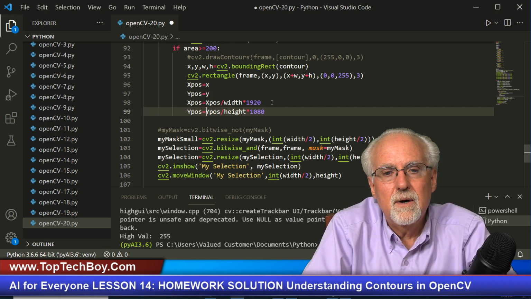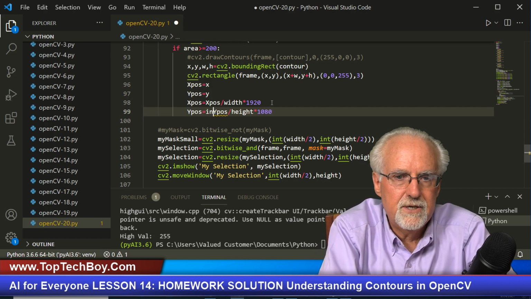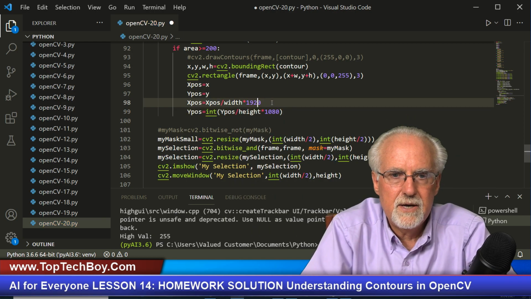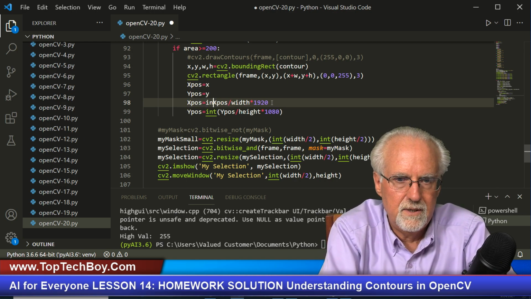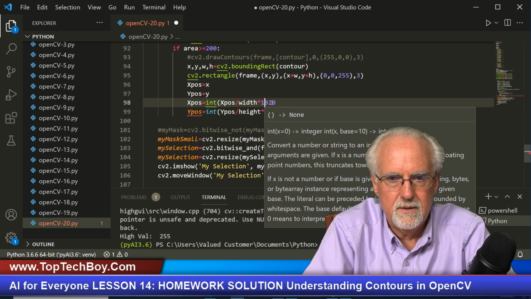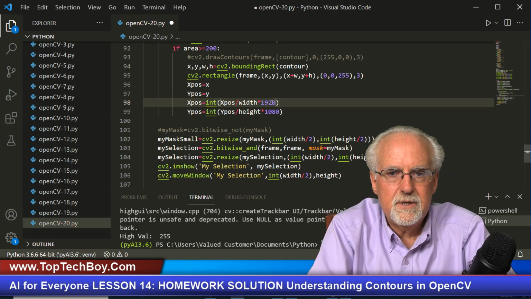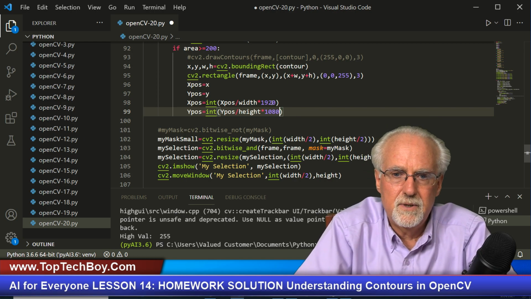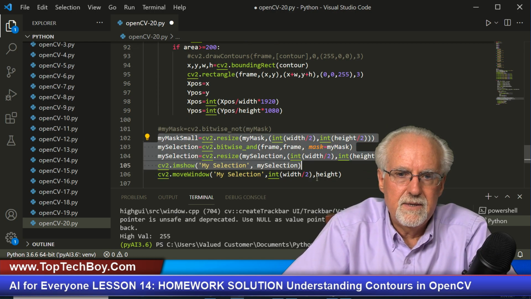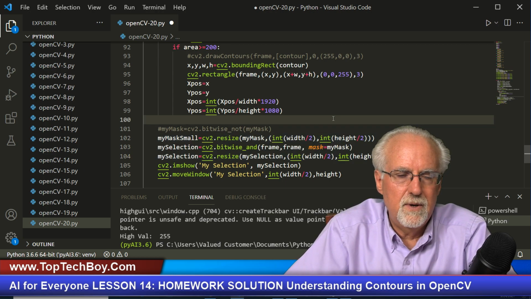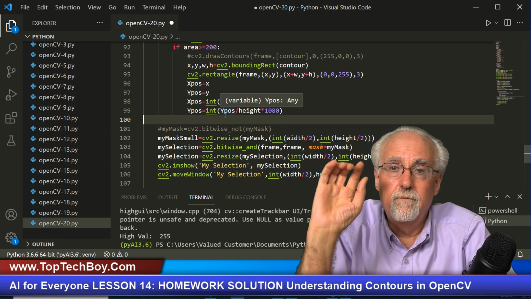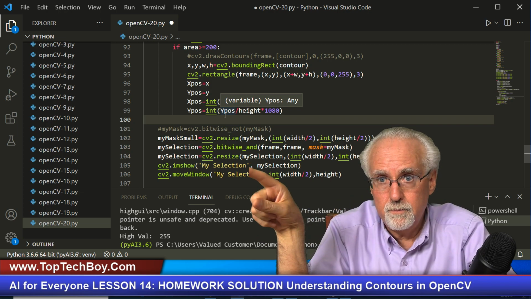Now, this is where, always, now that we have that good calculation, we want to make it an int so that our program doesn't unexpectedly crash when it gets a float when it wants an int. So we're forcing this to be an int. Sometimes it might not even be necessary, but I just find that it's good practice because so many of these different commands down here actually want integers. So I go ahead and make them integers. So now I have an X position and a Y position for my full computer screen.